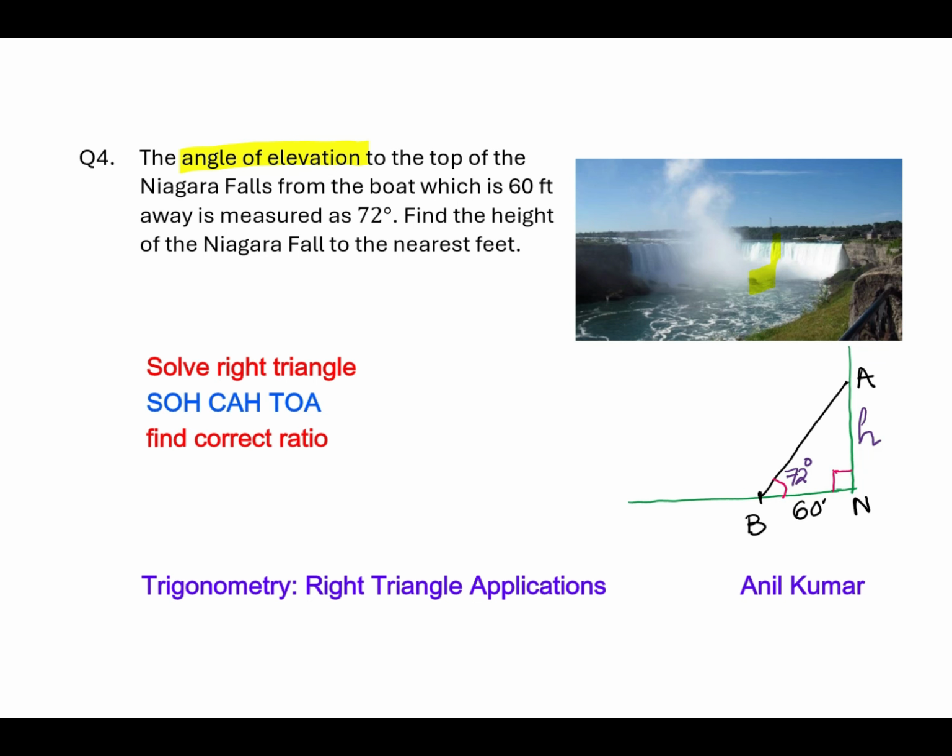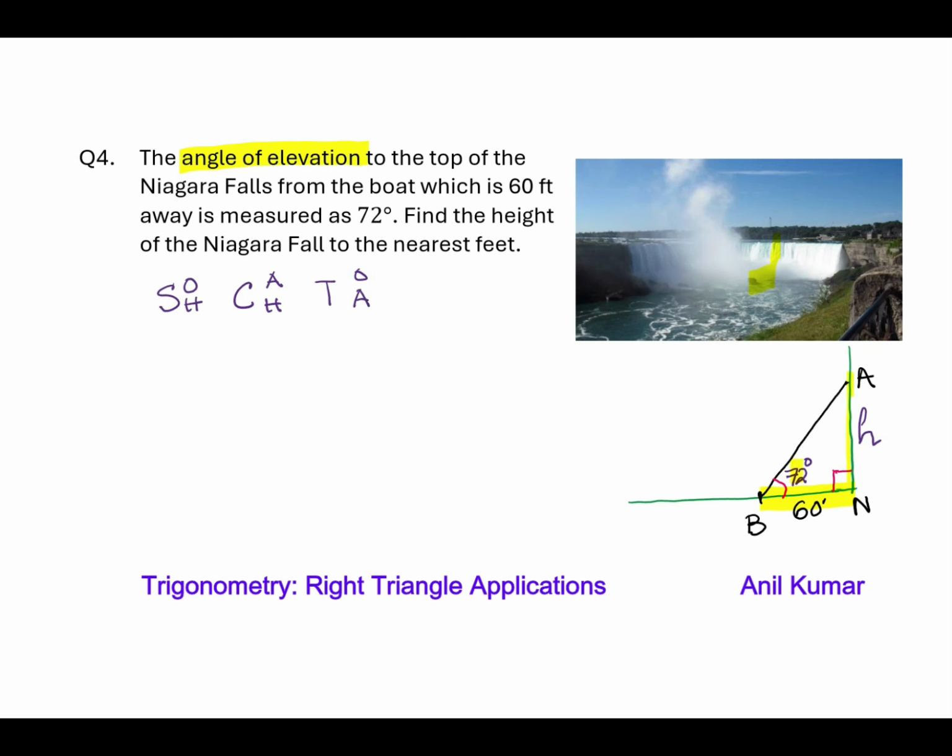Now, since it is a right angle triangle, we can easily use trigonometric ratios. The two sides of interest are the adjacent and the opposite side with reference to the angle 72 degrees. So think about trigonometric ratios. Sine is a ratio of opposite to hypotenuse, cosine adjacent to hypotenuse, and tan is opposite to adjacent. So in this particular case, with reference to the angle 72 degrees given, we are looking at the opposite side and the adjacent side. And therefore, tan ratio will be used.